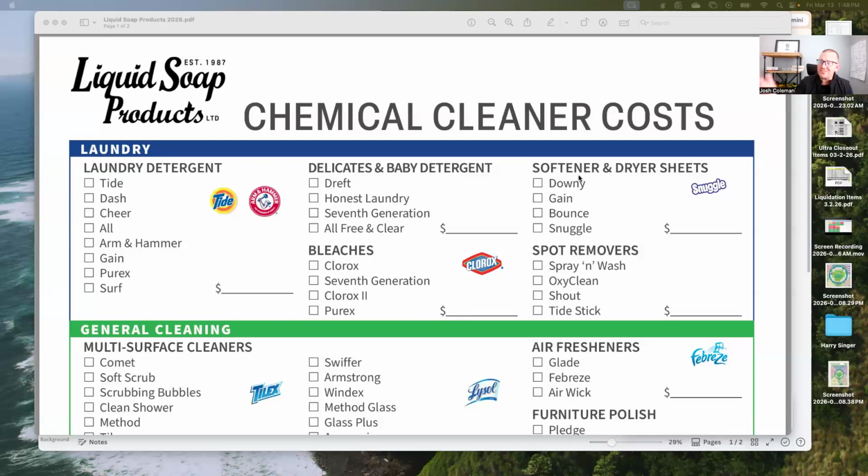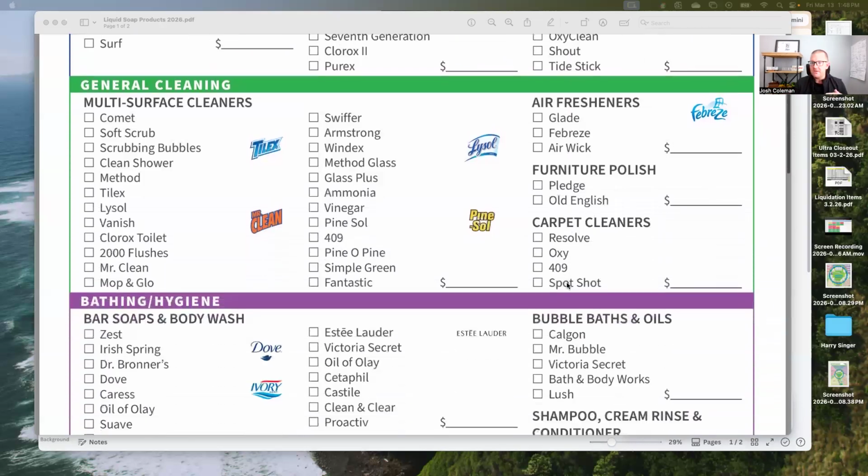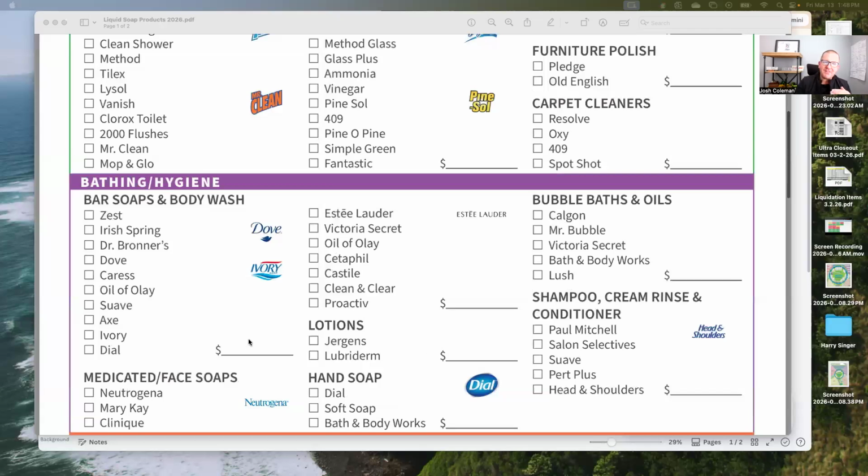Do you guys use fabric softener right now? Maybe you're using dryer sheets or using a name brand product, whatever it is. They click on it. Okay, how much do you think you're spending there? We're probably spending $20. Great, cut it in half, $10. And what we do is we go through this entire sheet, right? And what they're doing is they're giving you the number. What we are doing is we are getting them to commit to a number. Now, I don't ever believe in using their number against them, but it is powerful, right?